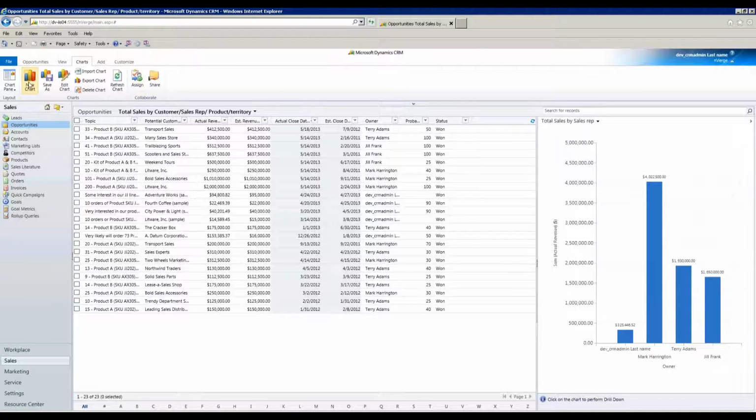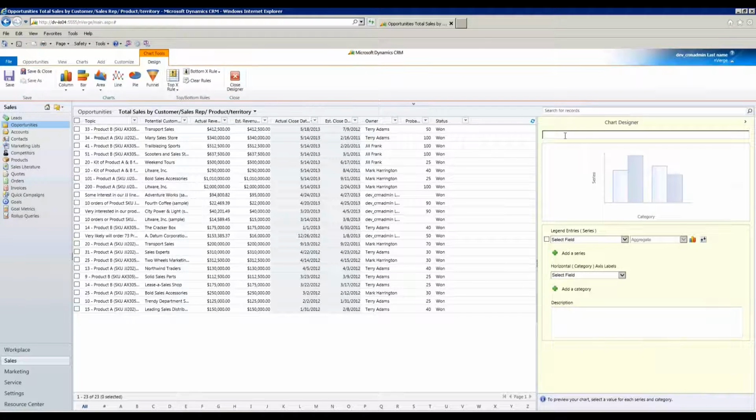I'll enhance this or make a new chart now to say, okay, give me total sales by rep and by customer. So I do that.